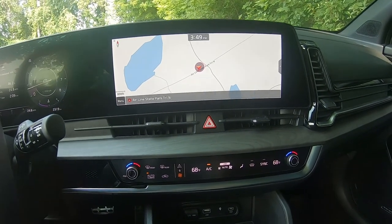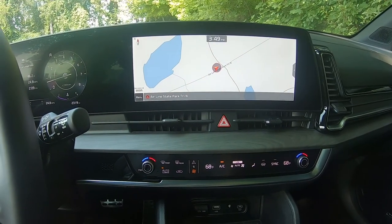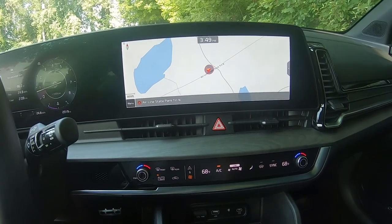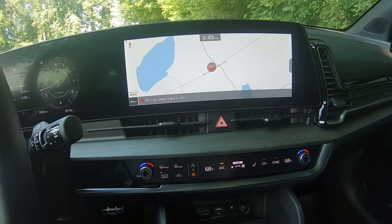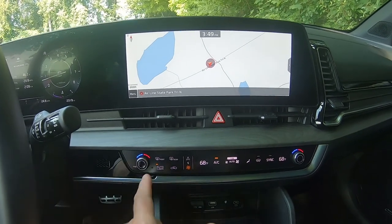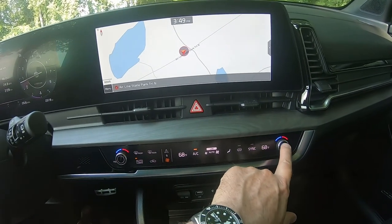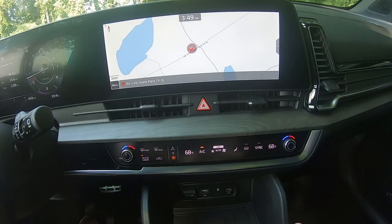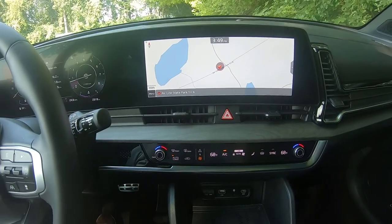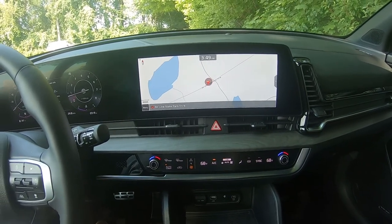Other than, you want to know my explanation? I think for the markets where you have right-hand drive, which would probably be a lot of Asian markets like Japan as well as the UK, quite possibly that instead of having the climate controls here, they do have the radio controls there. And it would explain why this side on the right side would be on, off, and volume, and this side would be tuning. Because I'm guessing that's the way it is because it's exactly swapped over on the right-hand side.